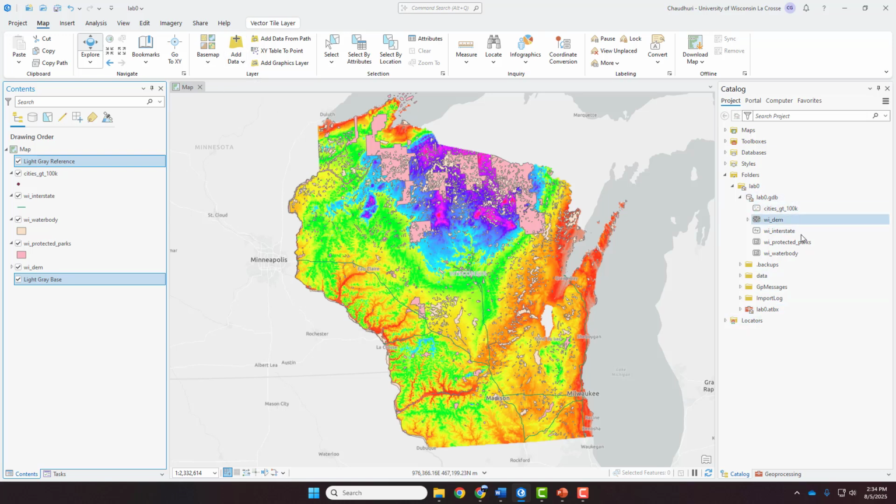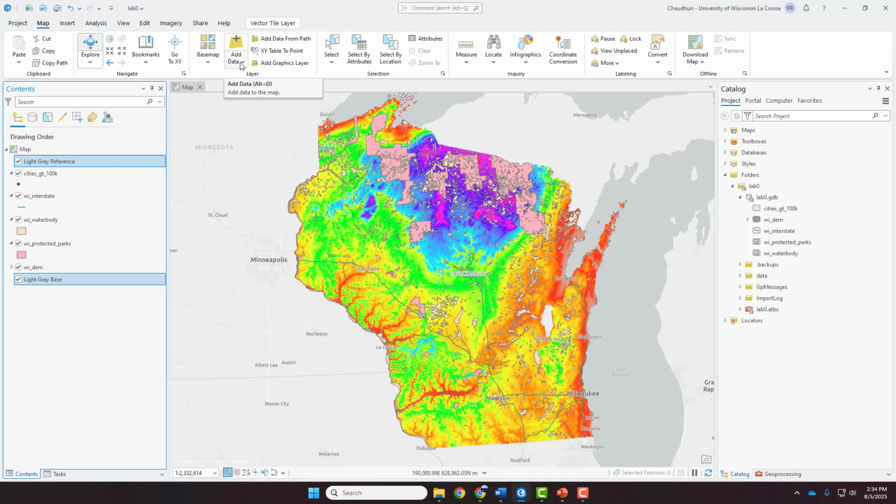So you guys learned the way to add data via catalog, and that's kind of the more involved way. And I wanted you to follow that process so that you can keep in mind the data folder and path and get used to working with the catalog.